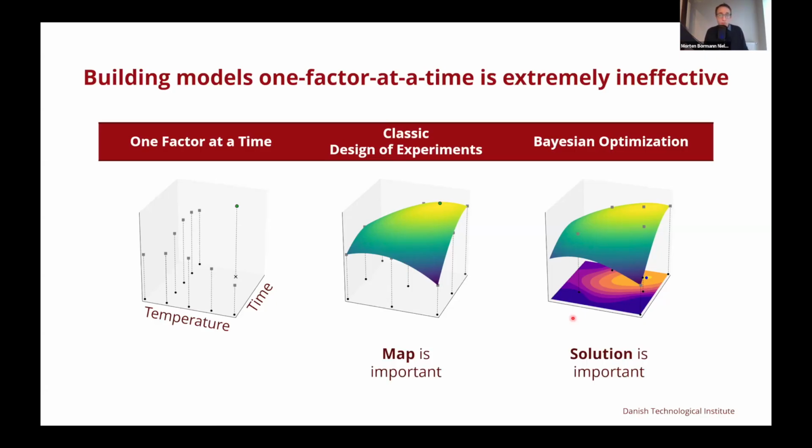You should use Bayesian optimization when you really only care about finding a solution as fast as possible, and especially if having the map has no value to you if the solution is not good enough. But I think both of these should be part of your toolbox as experimenters. But as we will see, Bayesian optimization might actually be easier to begin using if what you're doing right now is changing things one factor at a time. The learning curve might not be as steep as with classical DOE.